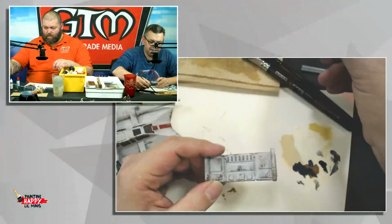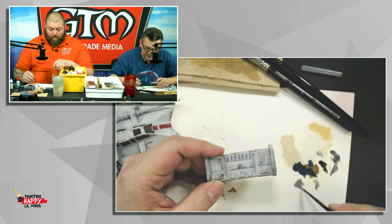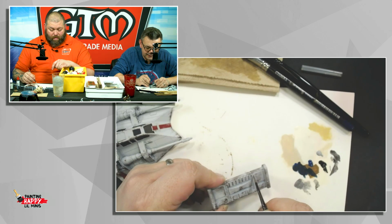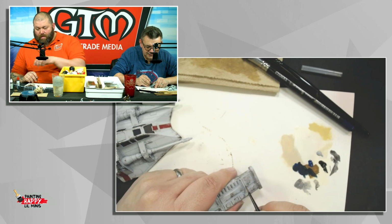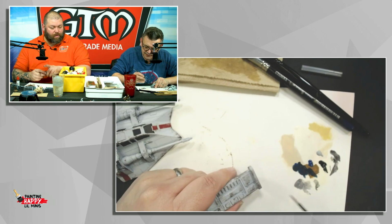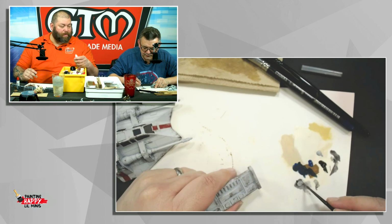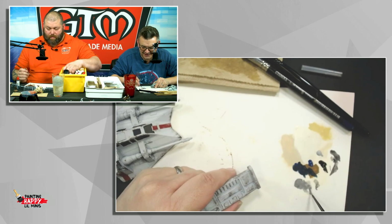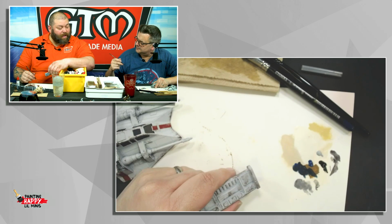Just mix a little bit of, under the camera there. So rather than just grabbing the dark tone there, I'm going to mix a little bit of gray here. So it's really quite thin. And then just paint that on the underside. Okay, so taking the dark stone. Oh, no, not dark stone. I just do it with the dark tone. Did you mix it with a gray? It's more that I had these on my palette. Okay, so stop looking for things. Look over here. Watch this.